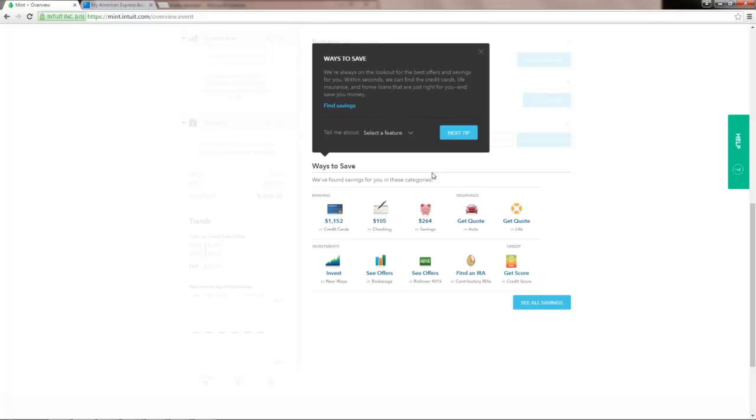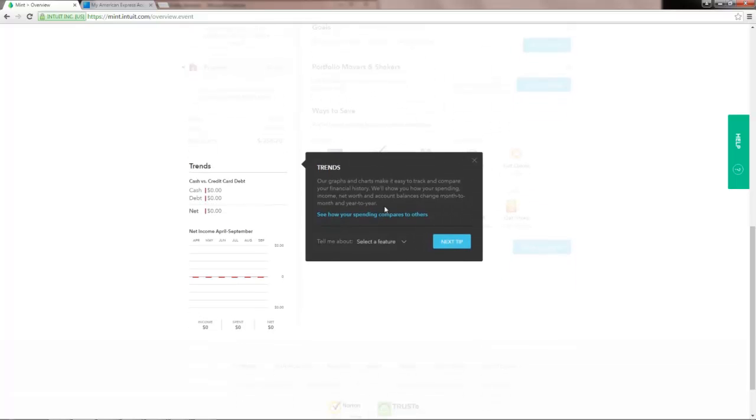And so the banking system, there's, again, credit cards. We do not promote that, but Mint is going to be throwing out these advertisements to you. Checking, open up a checking account. They might have some type of savings for you depending on your situation. But again, be careful with these. They're going to try to sell you different things and give you different options, and some of them are good options, some of them are bad options. Just really understand your system and apply the things that you've learned here at Moneywise in order to make the right decision there.